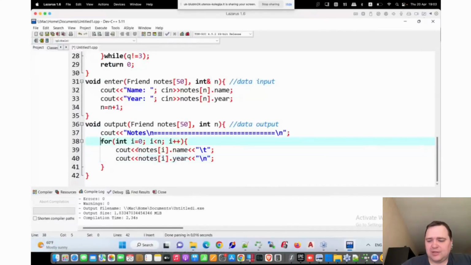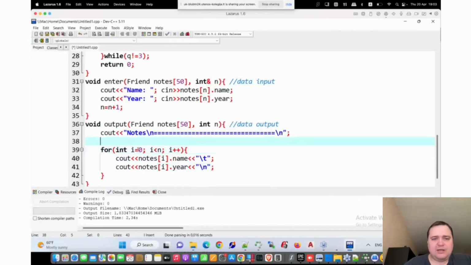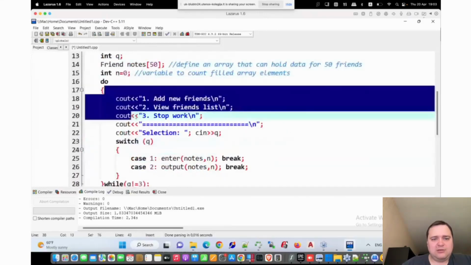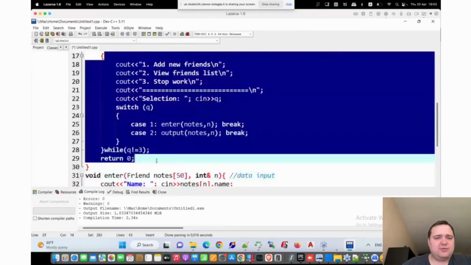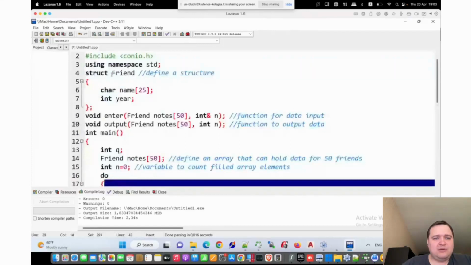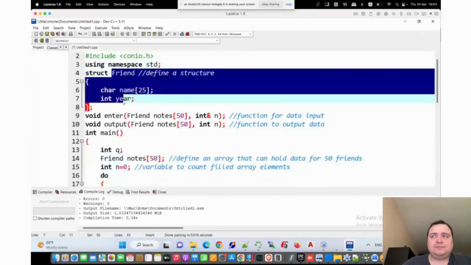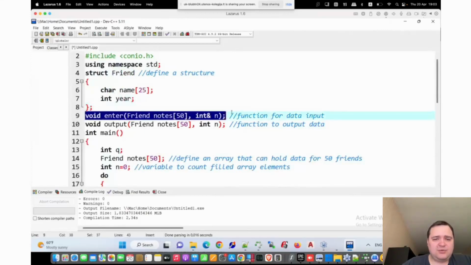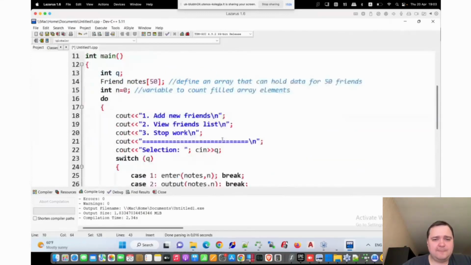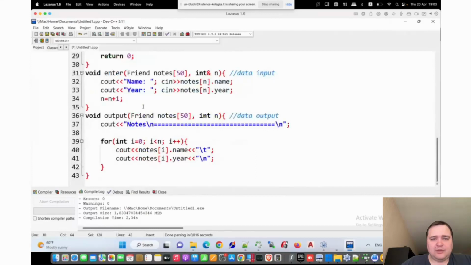All right. So about asking a user for an action, I suppose things are clear. About the friend structure, I suppose clear. Here we have the declaration. And here we'll need to find out a minimal and maximal age person.